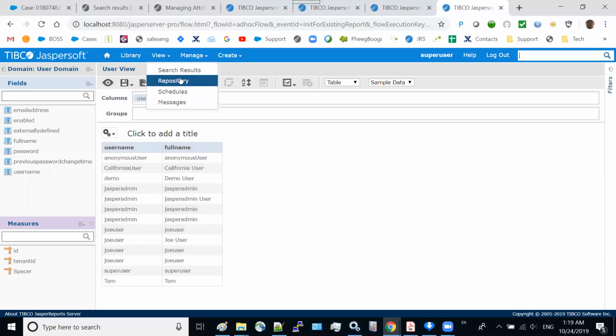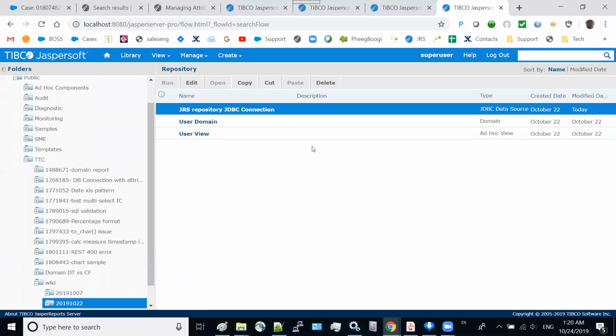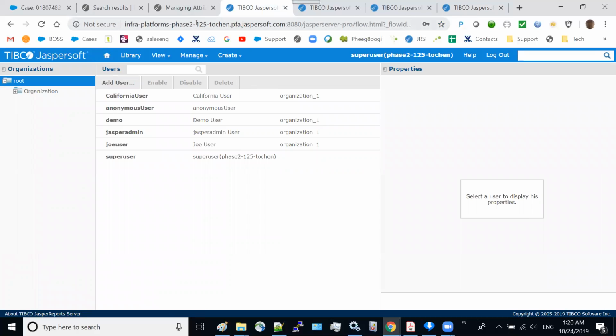What we would like to do is dynamically point to two different repository databases. I already have two other repository databases set up. One is a virtual machine 125.